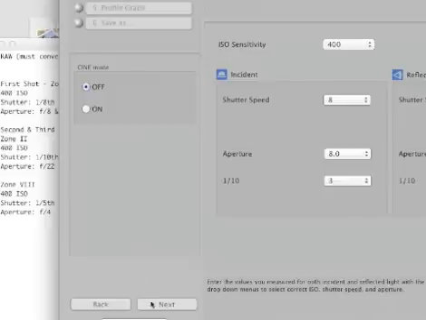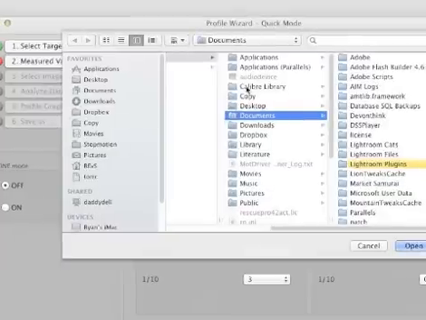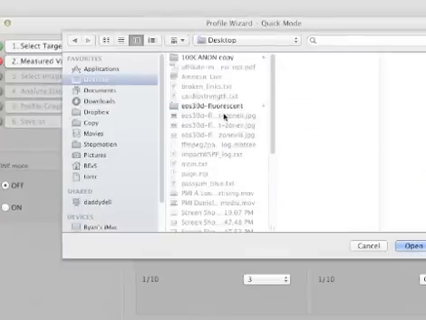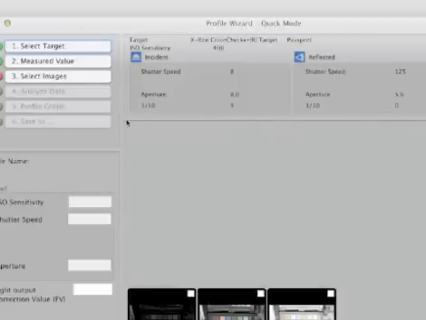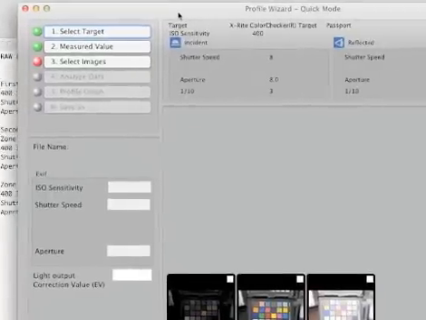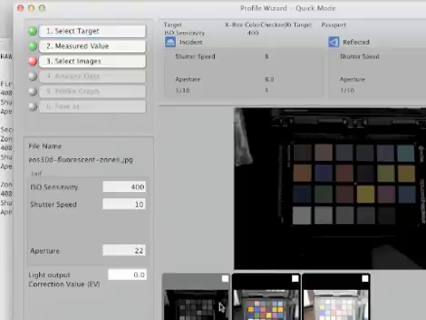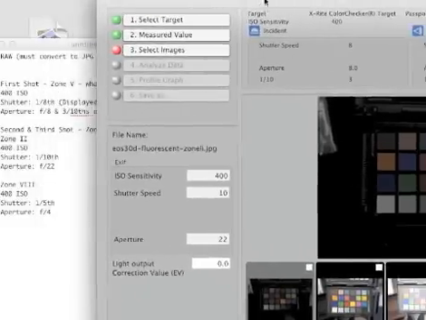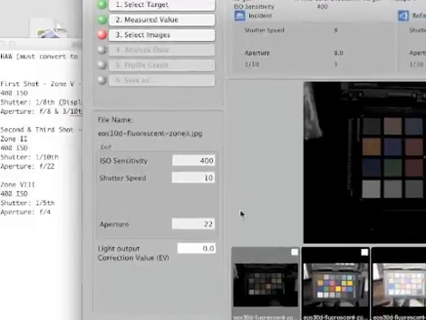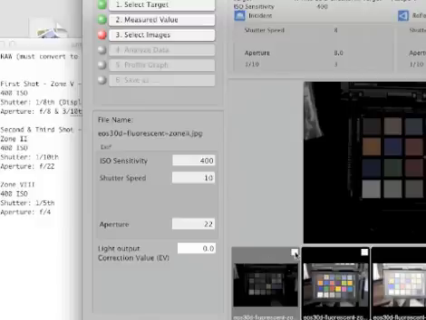Now we're gonna have to select the images we shot. Should be 3. What you have to do is open the images and then just put a check mark in that little white box for each of the 3 target shots, the zone 2, 5, and 8. Shot the exposure value that the light meter gave you, and then 3 stops underexposed, 3 stops overexposed. All you have to do is put a check mark in the box.